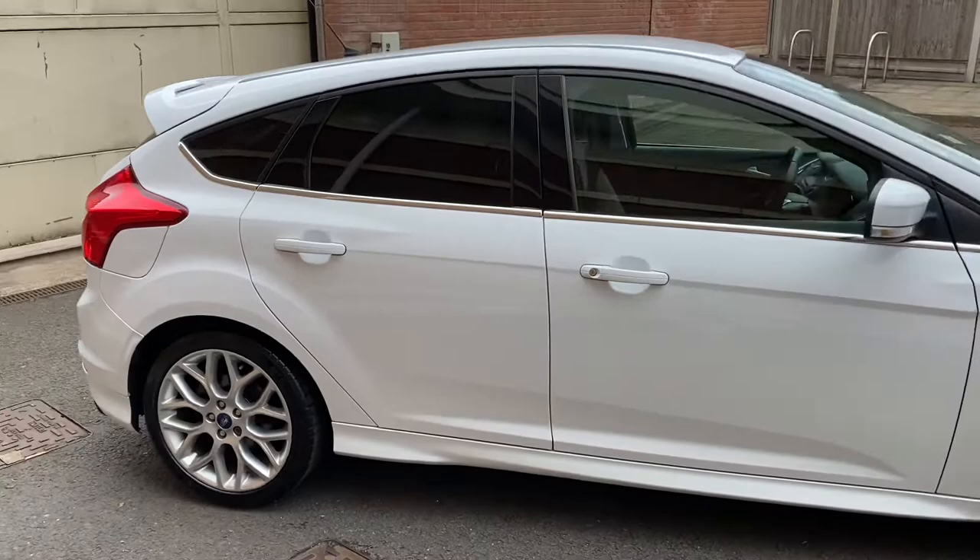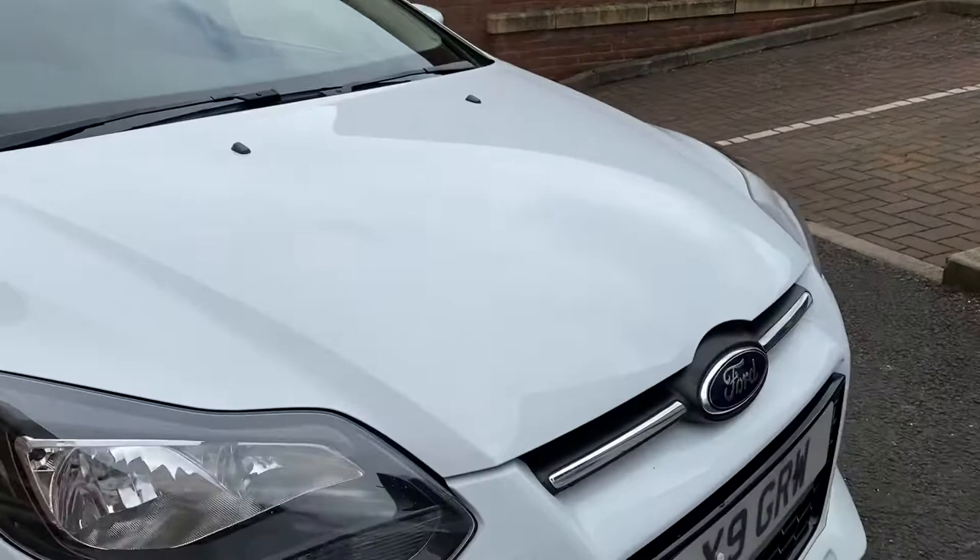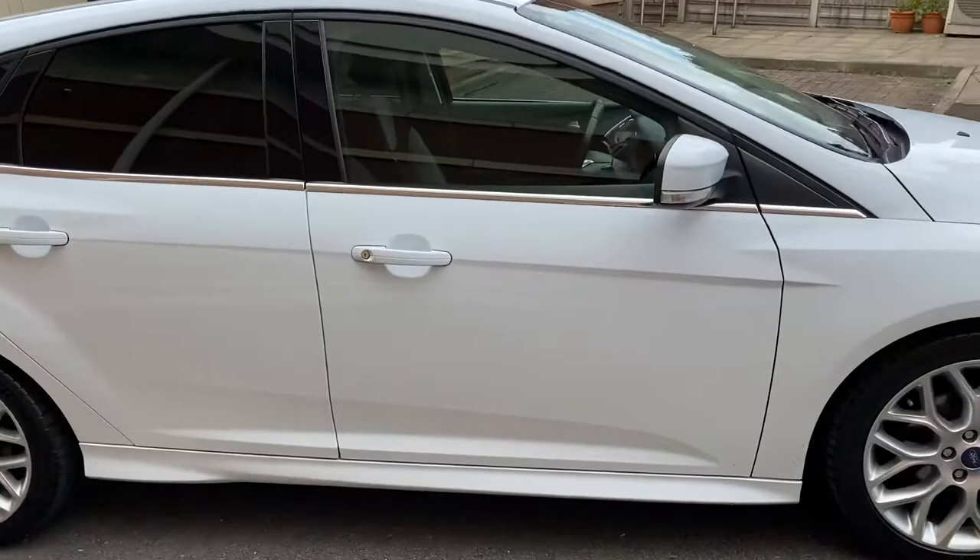It's really efficient and cheap to run — cheap to tax too. You can easily expect 50 miles to the gallon on average. It looks really sporty. There are no marks at all on the car, no real chips on the bonnet or anything. It's just a lovely, lovely car.